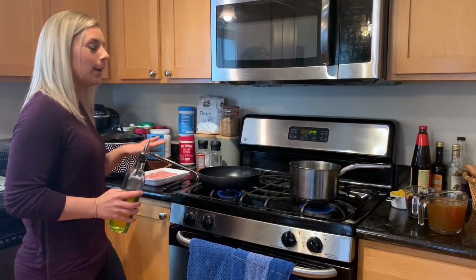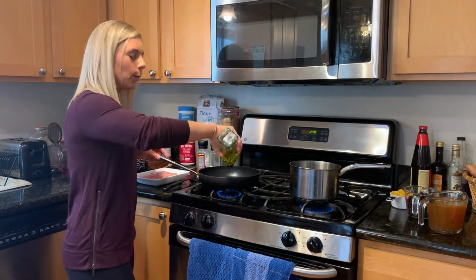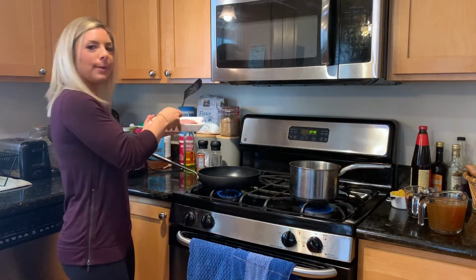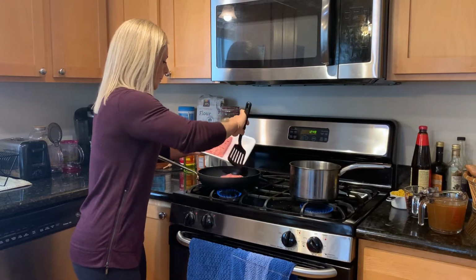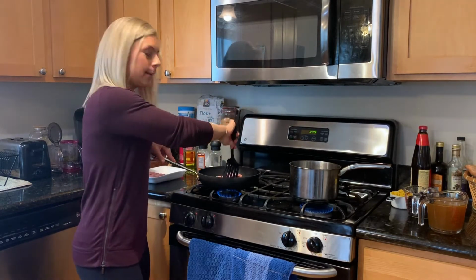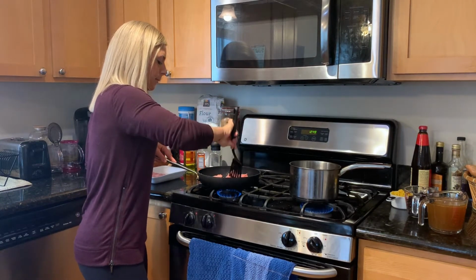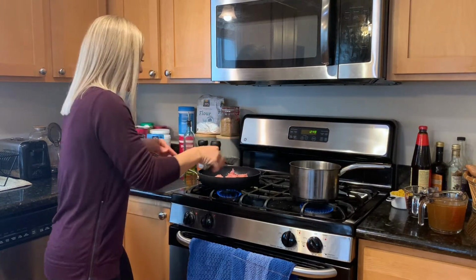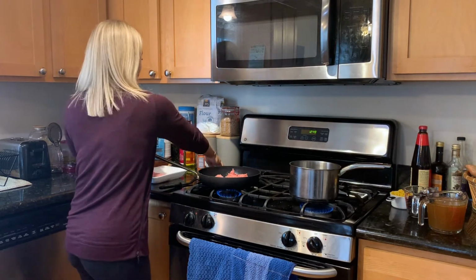All right, so now I'm going to go ahead and put the turkey on. I'm going to drizzle some avocado oil in the pan. And I've got my turkey right here. Put that in here. Going to break it up a little bit just so it cooks nicely. And I'm going to season with some salt and pepper.